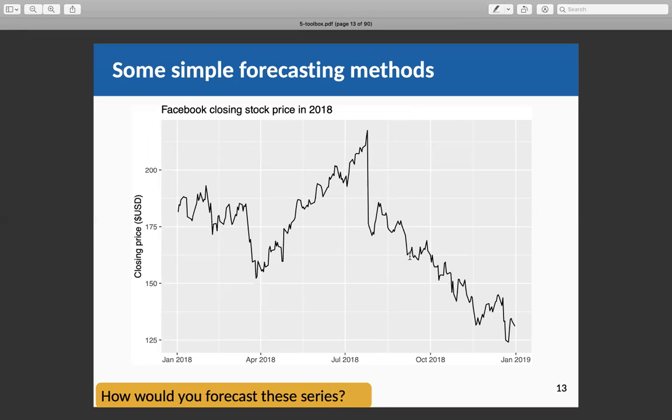Here, I don't think that there is any sort of seasonality in the data, but we may see the trend change its structure a few times. So here we have it like this, and then it's increasing, and then it's reducing, and you have a huge reduction here. Again, maybe, I don't know, because this is a stock market, I would say a simple method like naive should be used.